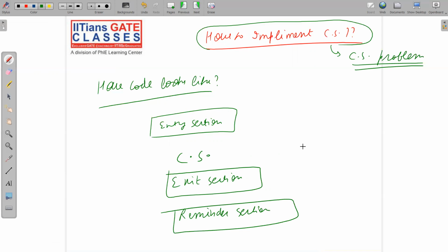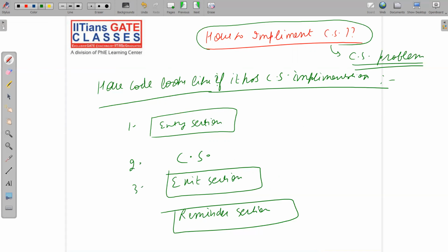In any code, if we have done critical section implementation, there will be four sections of code: first the entry section, then the critical section, the exit section, and the remainder section.